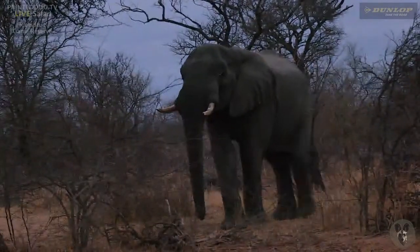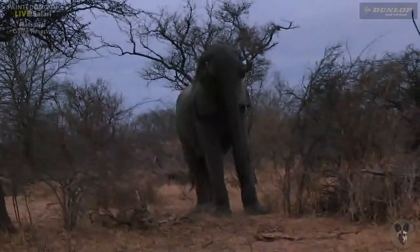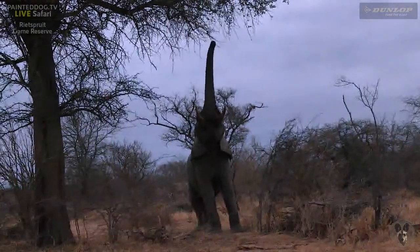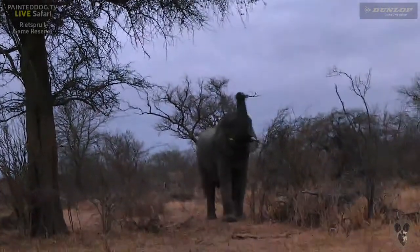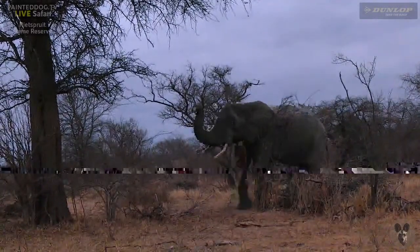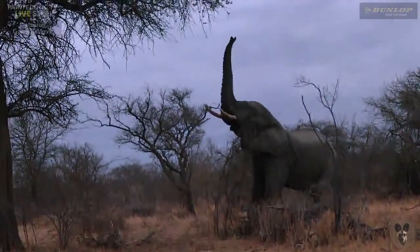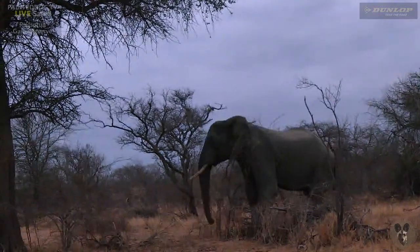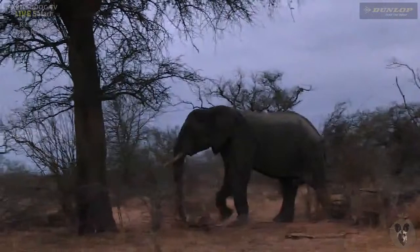It'd be quite nice if he reaches up to get to some of these higher branches on this tree. Looks like he's angling himself too. Look at that, stretching right up. That's a pretty cool scene. Now he's just smelling this trunk, maybe trying to get into a better position. Can't quite reach them. The branches are just out of reach. You might pick on a lower lying branch here.